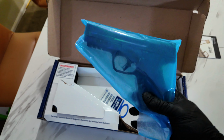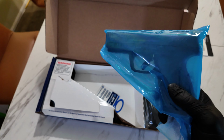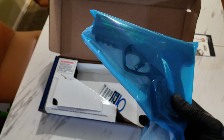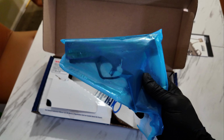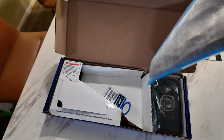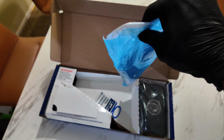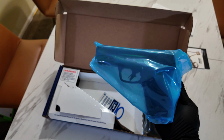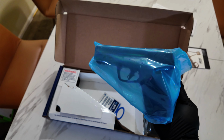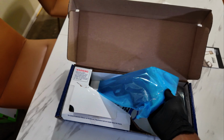And then they have my firearm in an evidence locker bag. So was this used in the commission of a crime? I don't know, man. I don't know, gang. What y'all think? Nah, that's brand new. But they have it in this condom. This is unusual for me. I've never seen a platform come in an evidence bag before. But let's go ahead and get this open.